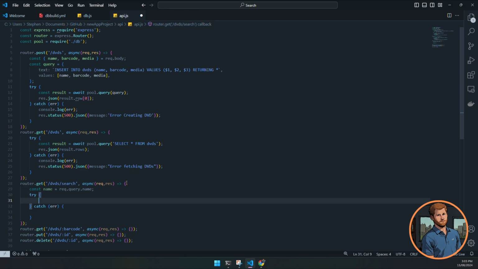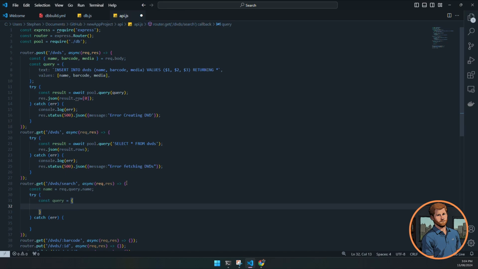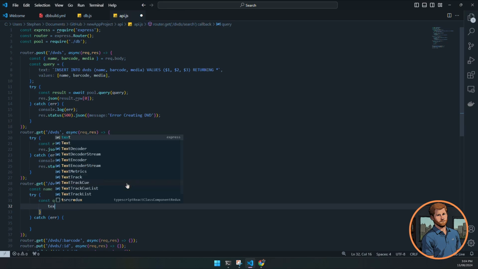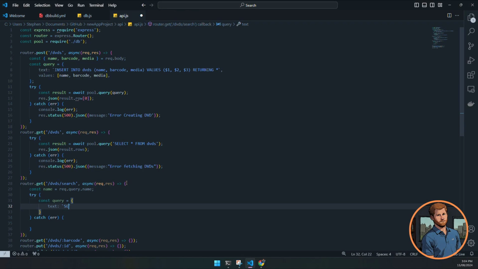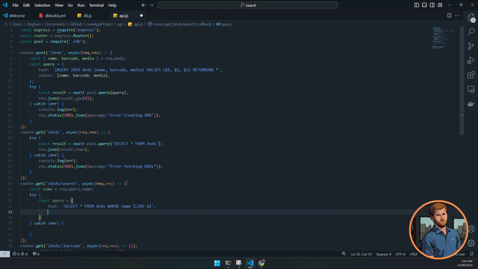Within our try, we're going to specify our query. The main query will be select star from DVDs where name ILIKE, and we use the value. What's our value? Our value is going to be the name that we grabbed. But we'll specify it could have anything before or after it.